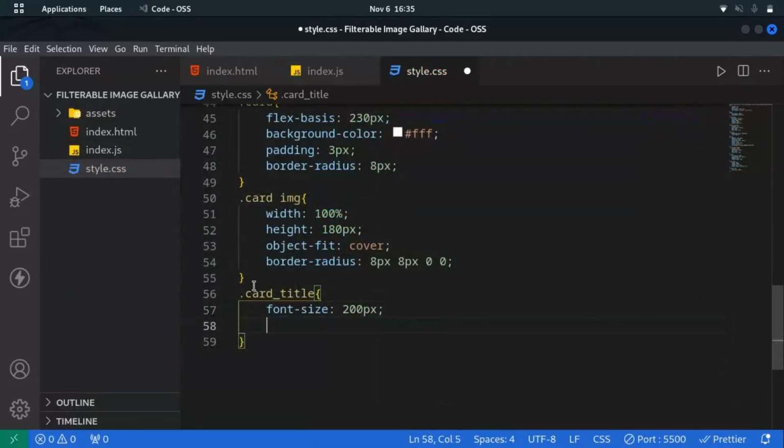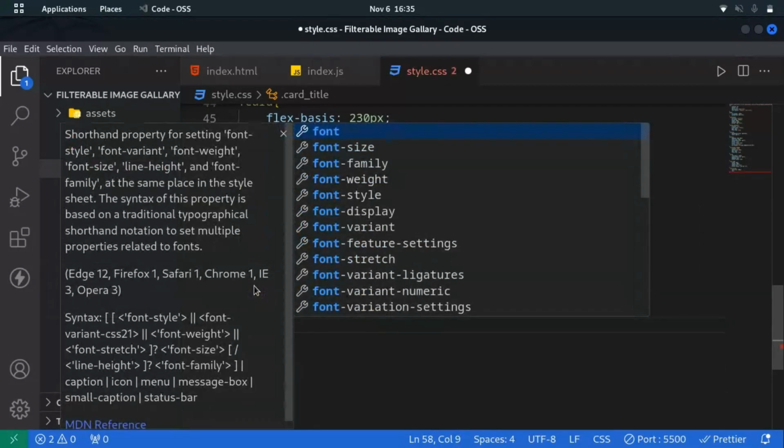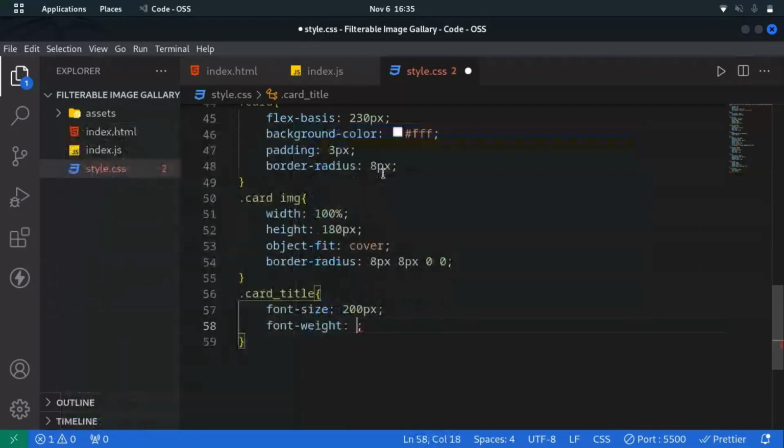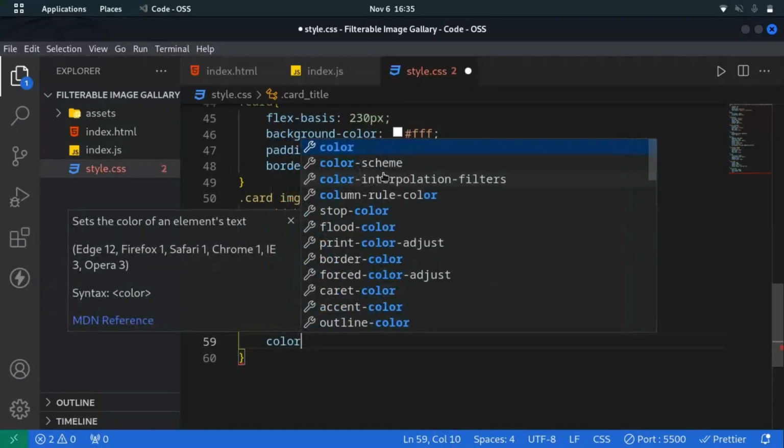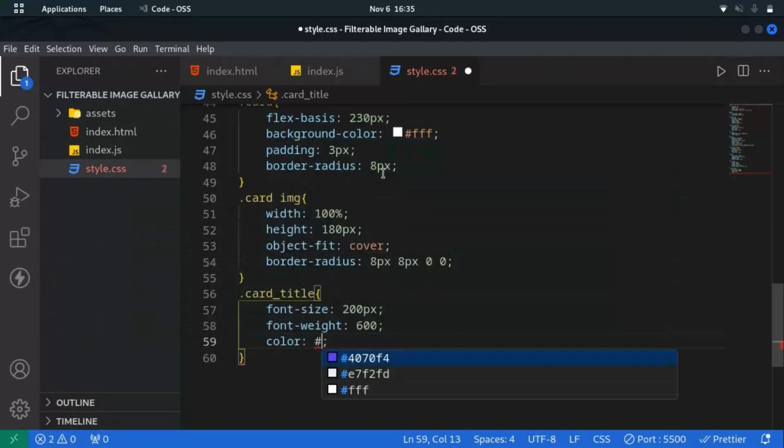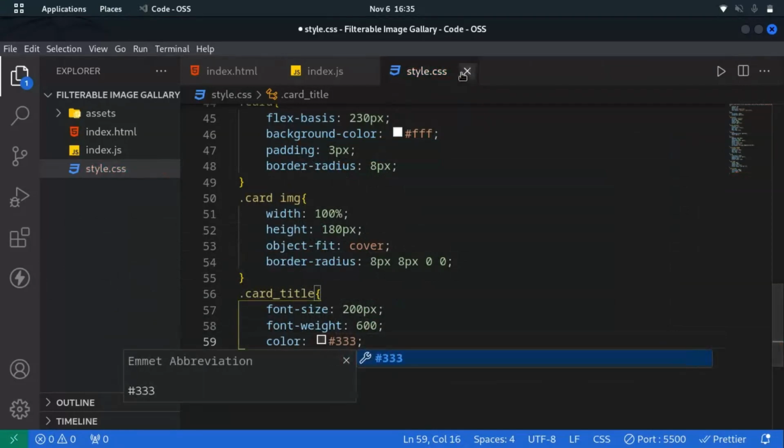And then I want to give it a font weight. The font weight I'm going to give it 600, not 6000. Then after giving it a font weight of 600, I'm going to give it some color, and the color is going to be #333, which is kind of black color. Perfect.